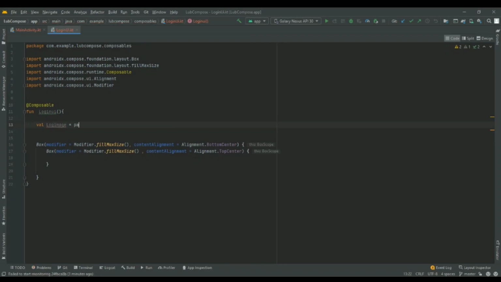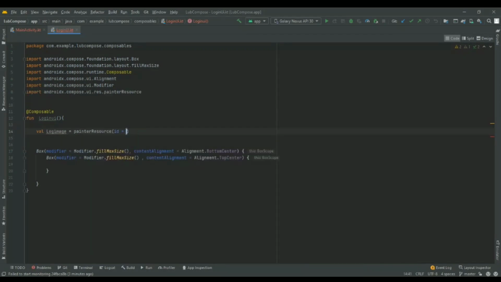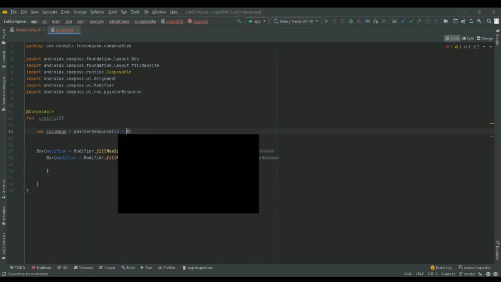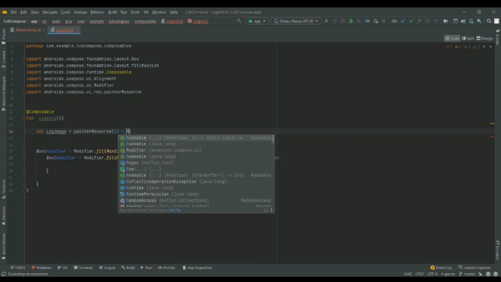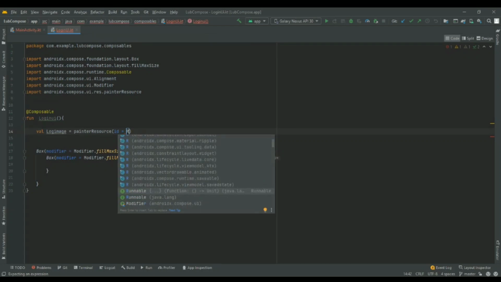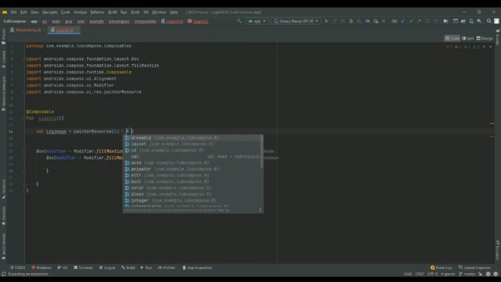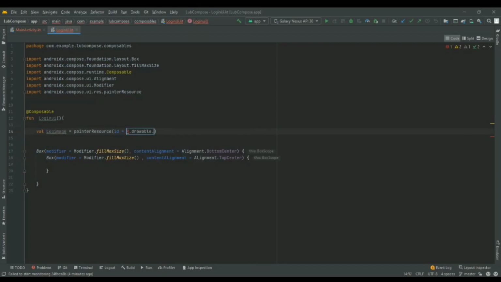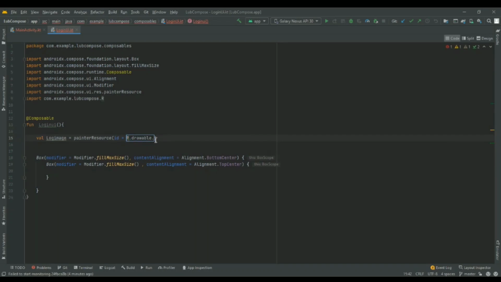You need to add a painter resource where the ID will be R.drawable, where you have stored your file locally. You need to import this, so press Alt Enter. Your login file name. I have given this login image over here.